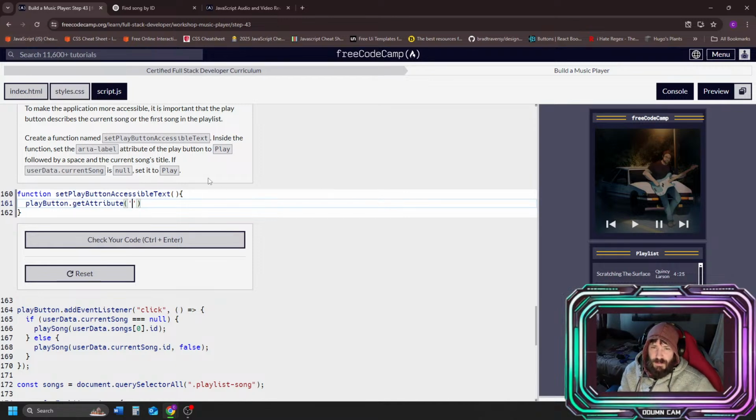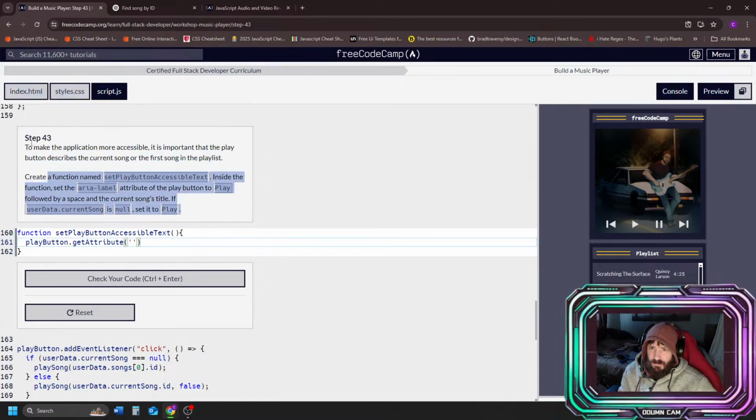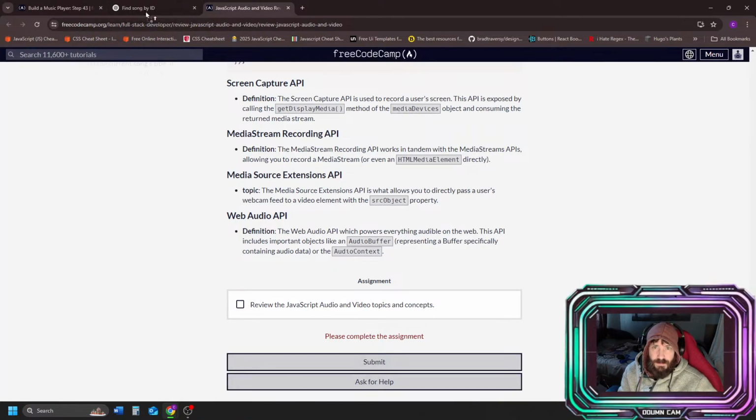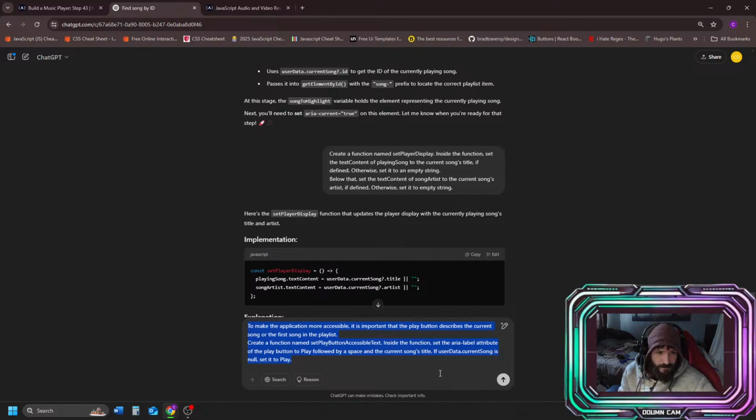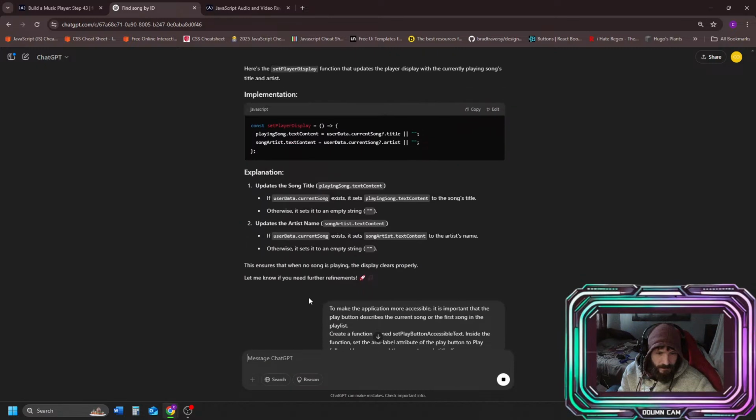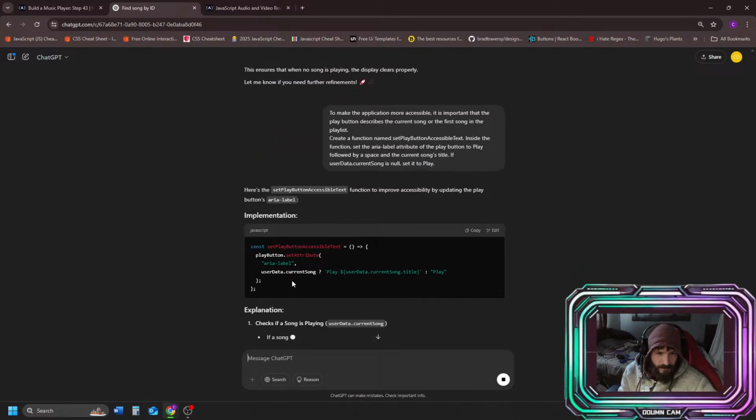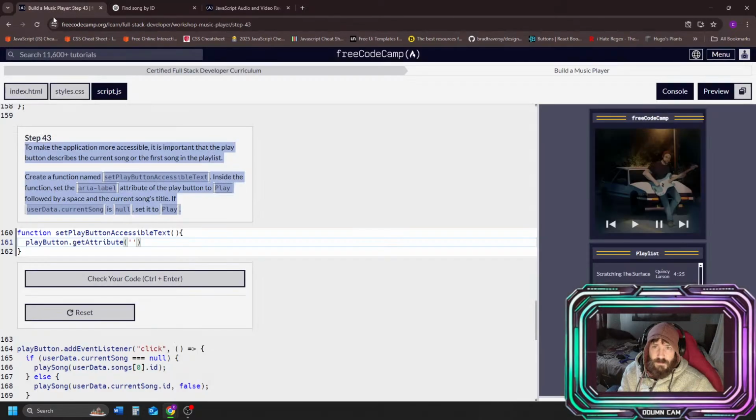I don't understand what they are asking here. How do I set? I think, what is it, just set attribute? Not get, set it. Set the ARIA label. Set attribute, ARIA label.